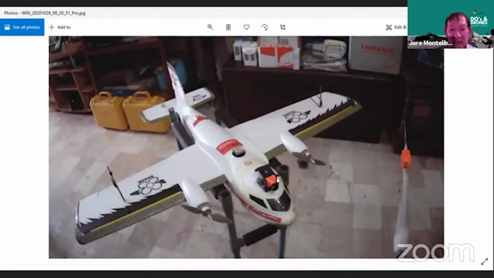The video or still photos which this camera takes is transmitted to the ground via the video transmitter, and on the ground you also have a video receiver attached to a monitor which shows the footage taken by the camera. Aside from real-time viewing of the footage, it's also possible to record the videos through a digital video recorder attached to the video receiver. So now that video camera can be shown here.